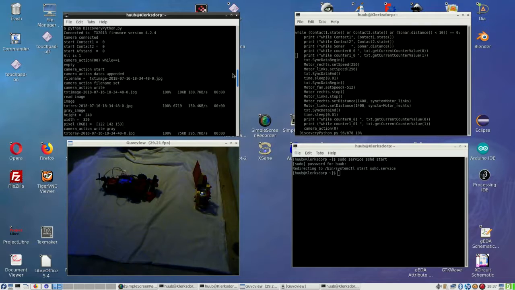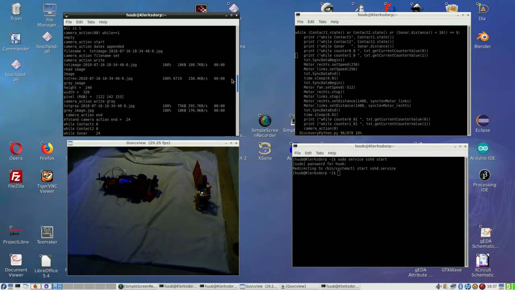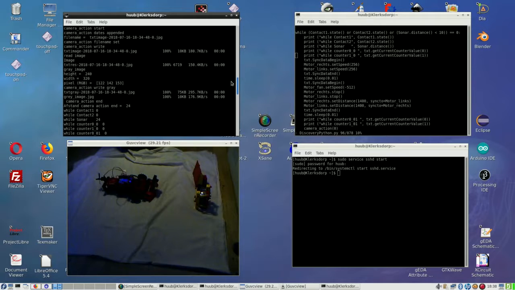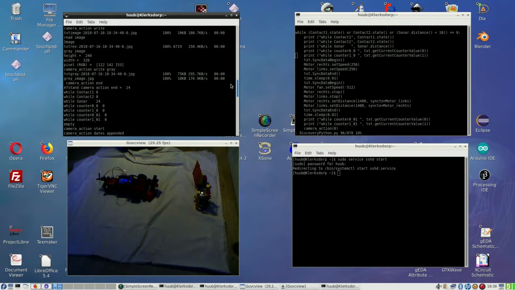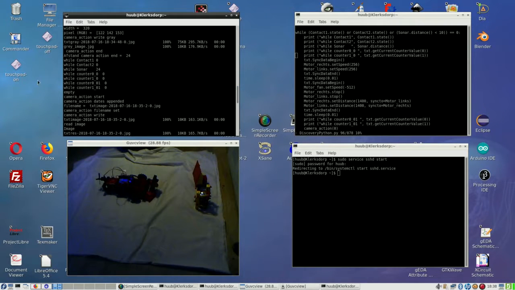This is the first successful run. All is 1, while is 1, then a few successful images, then here contact, counter, everything not nice. Well, sonar is 24, that's good.